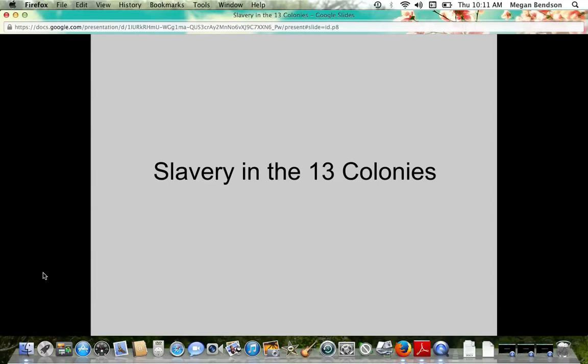We're going to look at why we see this switch in the 13 British colonies, and elsewhere, to use more enslaved labor rather than indentured labor. So one is that by the 1600s and then 1700s, definitely by the 1700s, there aren't as many indentured servants. The problem of unemployment had really dropped. That unemployment problem that we talked about in some of the first lectures, where lots of poor Europeans were willing to come over as indentured servants because there just wasn't any opportunity in Europe, has really ended, so there's not as many indentured servants.